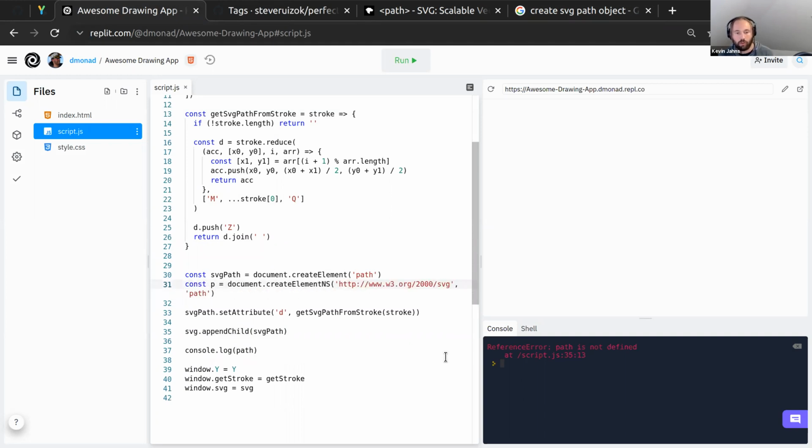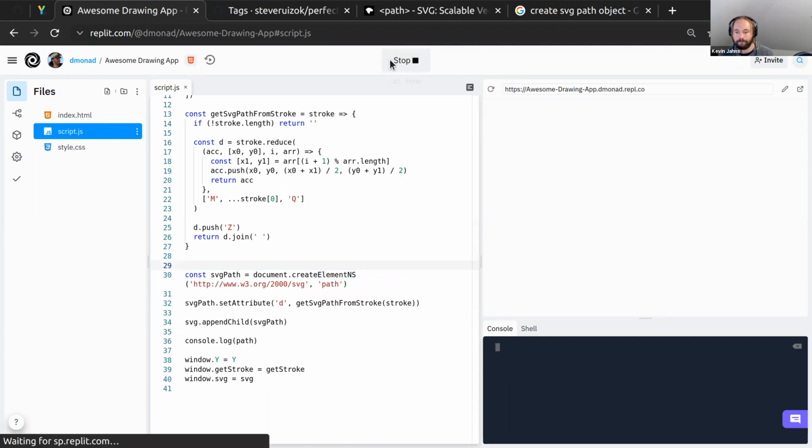Basically, when you create an SVG object, like a path or a circle or something, you always need to append a namespace, which is not something that we are used to as JavaScript developers who are working schemaless. But a long time ago, we had schemas on HTML, and this is what you need to do to create an element in a different schema namespace. Basically, if you want to create an SVG object, you need to append this. All right. This is SVG path.